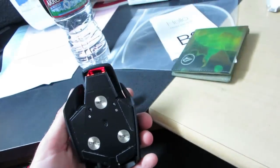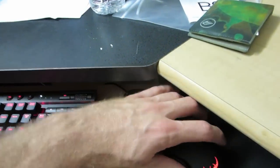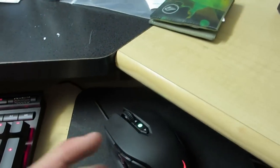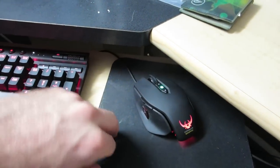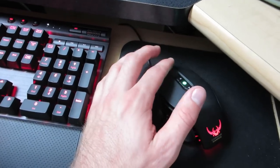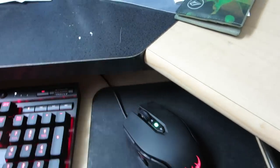It's a pretty heavy mouse but I really like it. You've got weights on the bottom that you can remove or shift around — I haven't messed with that at all because I'm content with how it's set up. It fits nicely in the hand; it's a pretty big mouse. I've got fairly large hands and it fits nicely, so if the mice you've used in the past have been too small, I'd definitely recommend the M65. It's got a nice scrolling wheel with rubber on it.